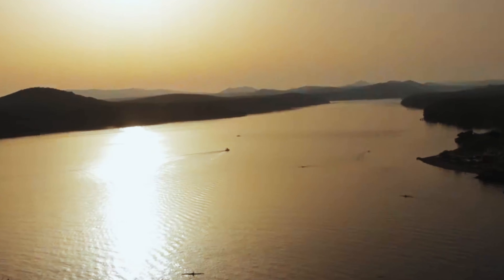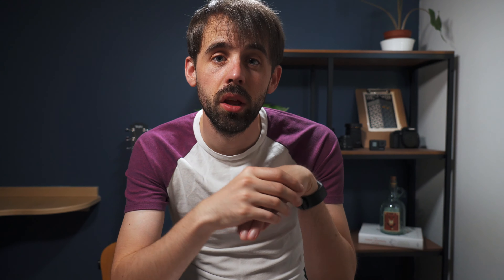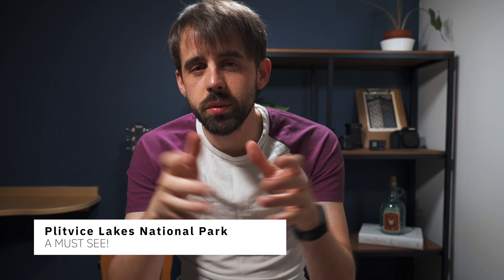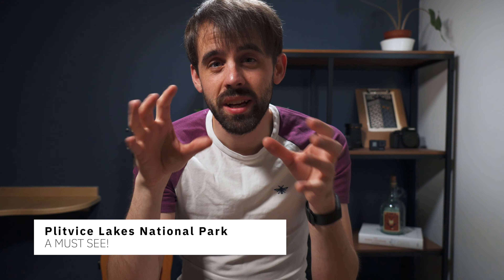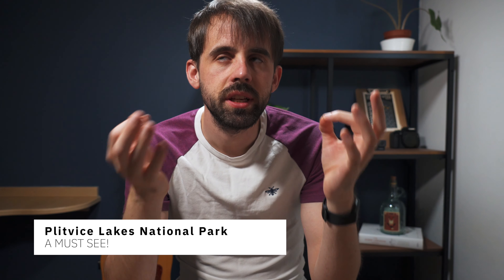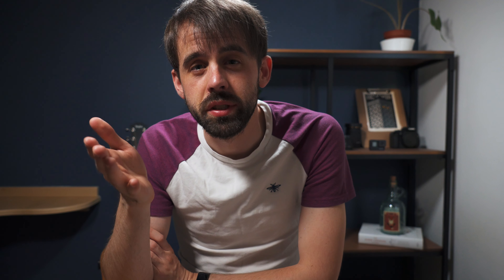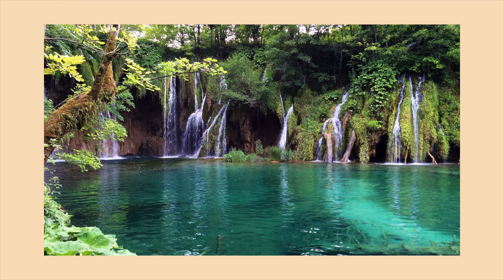Now if you do have a little bit of a sweet tooth, one of the best gelato places I've been to was in Zadar and it's called Ice Cream Shot Donuts. I probably pronounced that wrong. In English pounds I think it was about £2 for three scoops, so it's not expensive — as all of Croatia isn't. If you're going to the Adriatic coast, you'll want to have a swim and Zadar has some great spots for it. There isn't actually a lot of sand beaches; it's mainly pebble beaches. I generally like going in the evening because the sunsets on the Adriatic coast are absolutely stunning. The best spot I'd recommend is a small 10-minute walk outside of the old town — a great little swimming spot mainly used by locals, and I highly recommend going there.